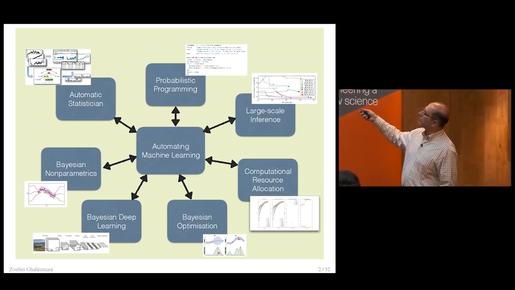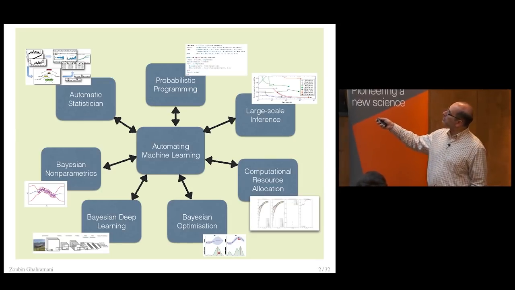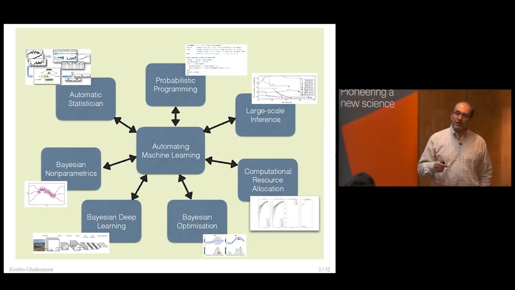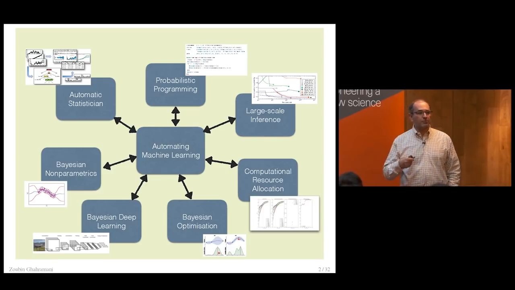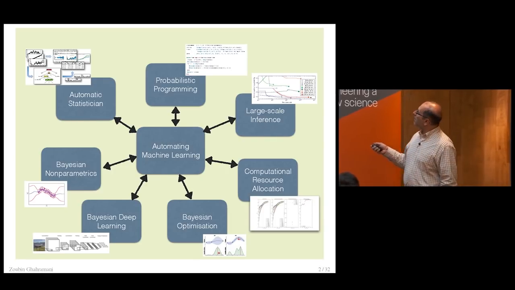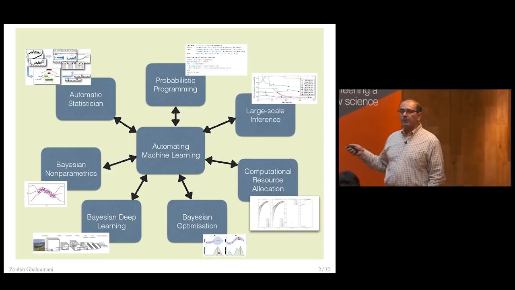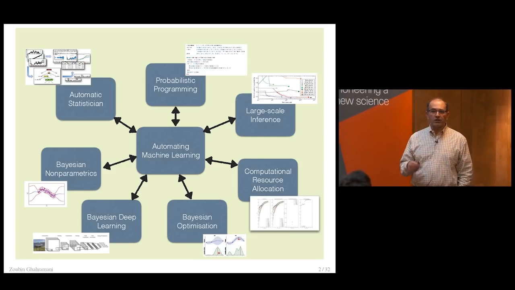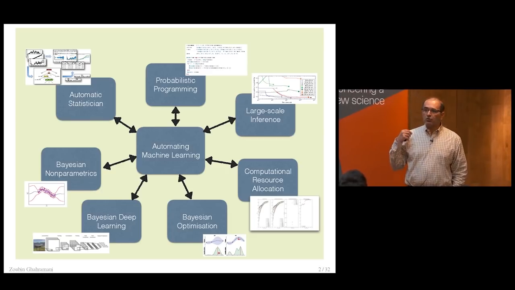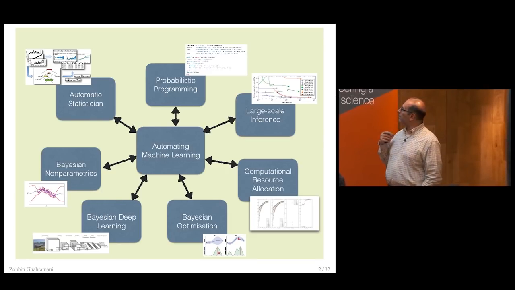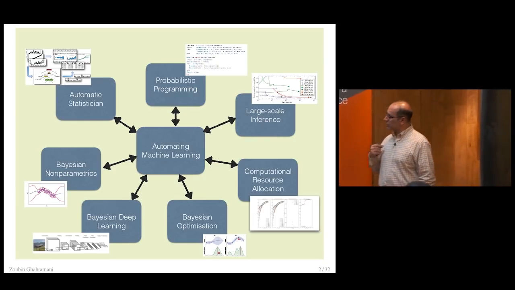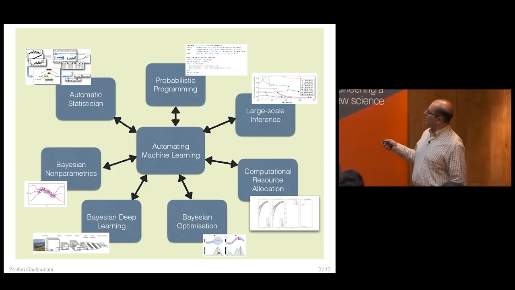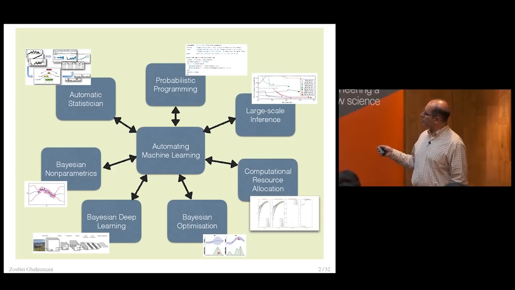I'm also incredibly passionate about a few other areas: probabilistic programming, which seeks to automate inference in probabilistic models, methods for more automatically scaling up to very large data sets, and methods for allocating computational resources in a rational way. Machine learning is a very resource-hungry practice, and we are being incredibly inefficient with the way we use computers. And so applying levels of rationality to that, I think, is really important.